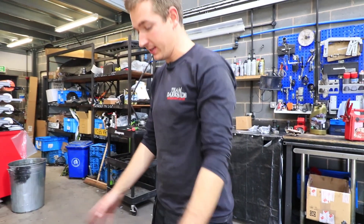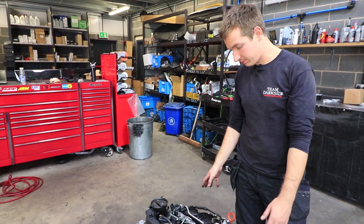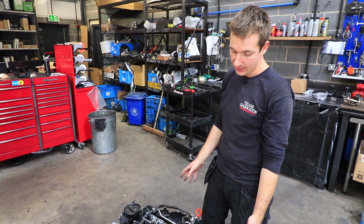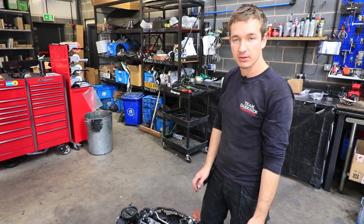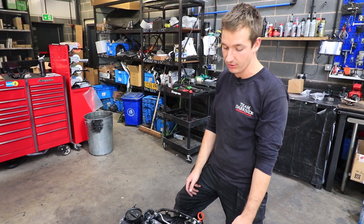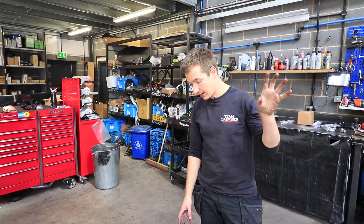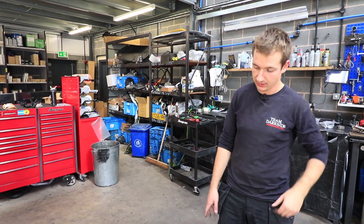So it's ready to go in. I don't want to go over too much on the specification exactly — it's all in the links. It's only going to be running 220–230 horsepower, so in theory it should be fairly reliable. We're hoping to get a good two or three seasons out of the engine without even needing a refresh, but we'll see what happens. Dan and Paul have got a few little bits to finish on the car before they get on to dropping the engine in, so we'll leave them to it and go from there.